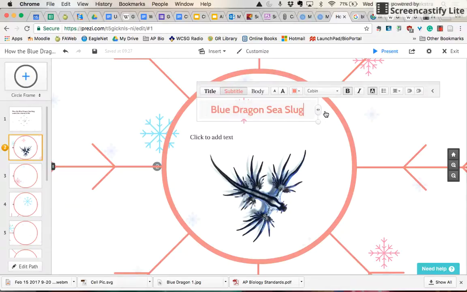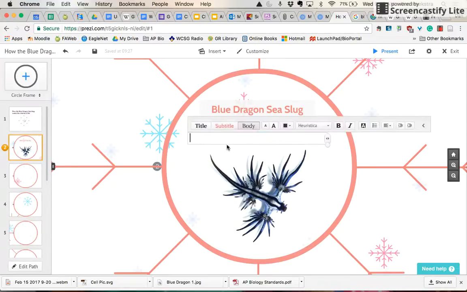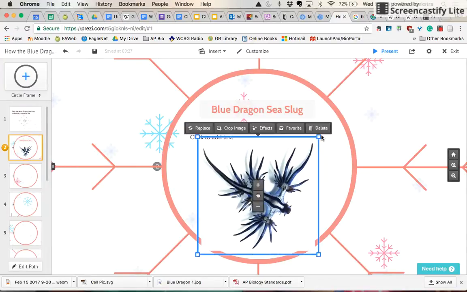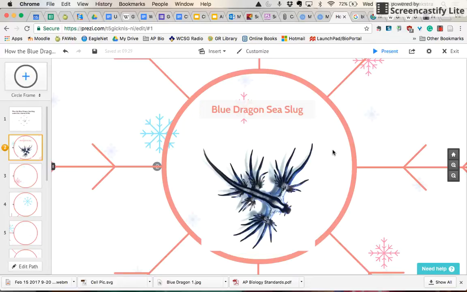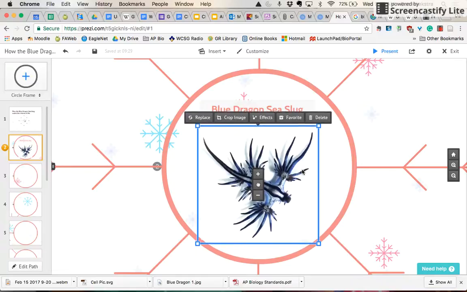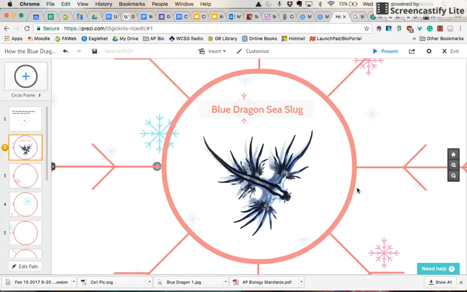Again, you can see that you got options to change sizings and whatnot. And I'll decide later if I want to put any text in that box. At this point, I'm not too interested in that. And so let's make that guy a little bit bigger. You can see we also have some other, we can crop, we can add some different effects to it. And ultimately, if you don't like what you added, you can delete it as well. And so I'm going to bump it up a little bit so it doesn't mess with our circle there. And now I have the starts of my first slide done.